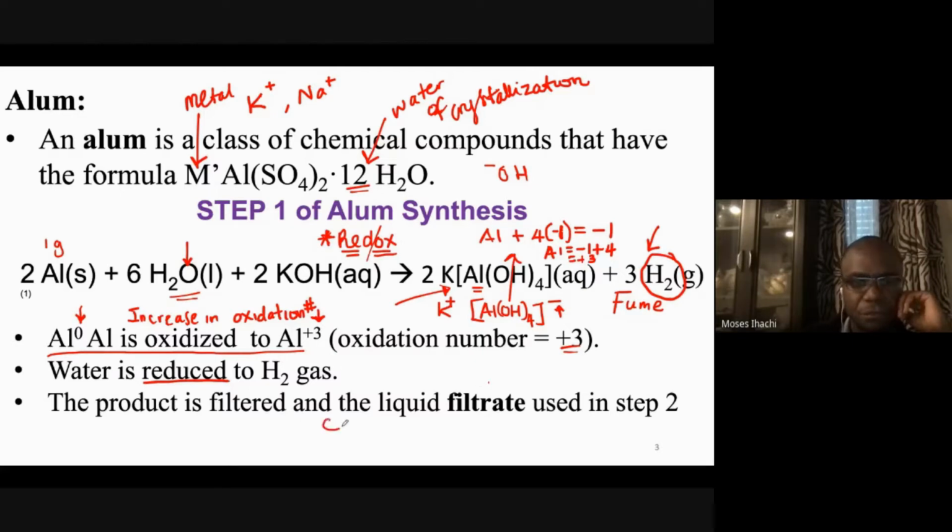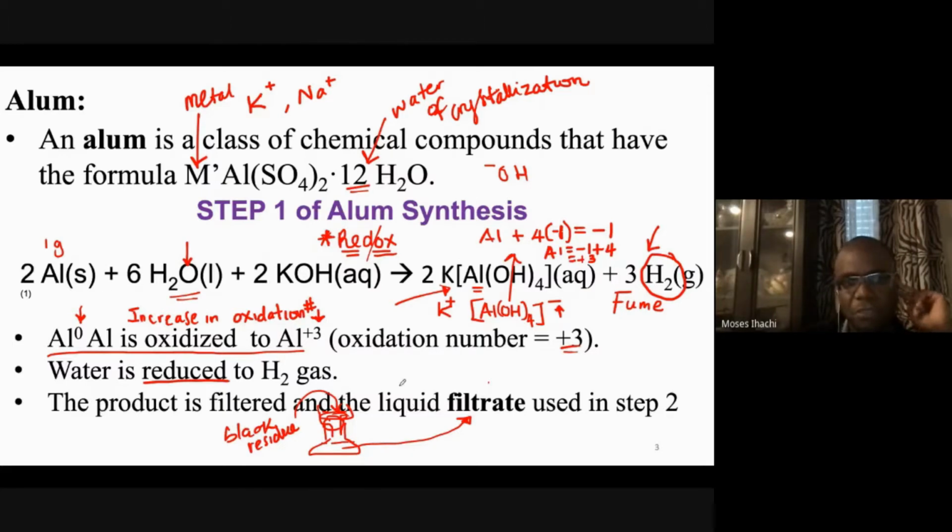So you would have used a flask and a funnel. The funnel will have a filter paper, so you pour your solution through, and the liquid goes through. The liquid that goes through is called a filtrate. You'll be left with black residue. If you watch the video, you'll see those two scientists had a black residue after this step. That black residue is unreacted aluminium and some other junk that comes with the reaction.